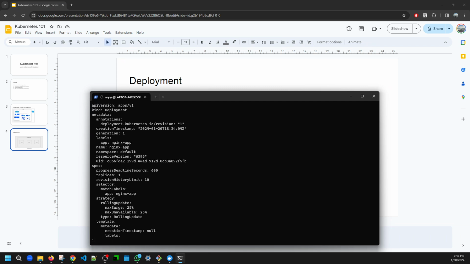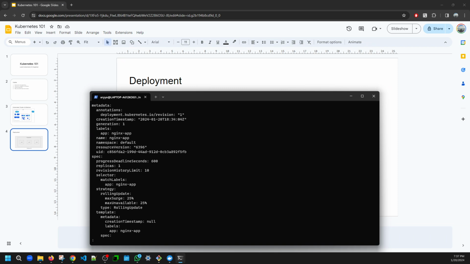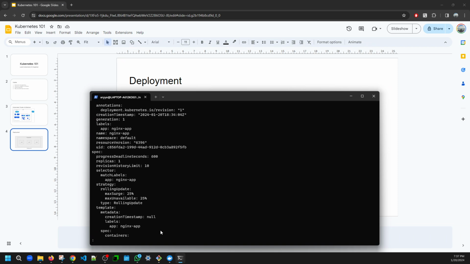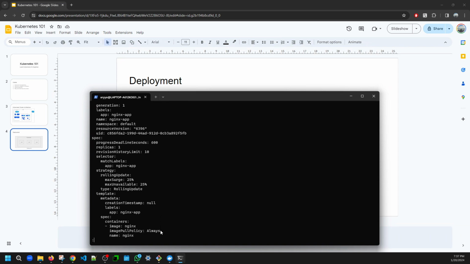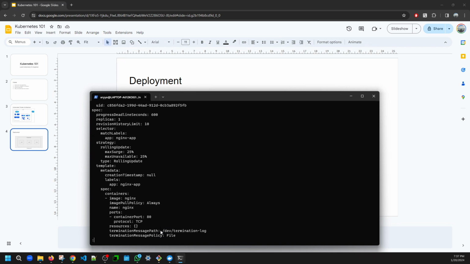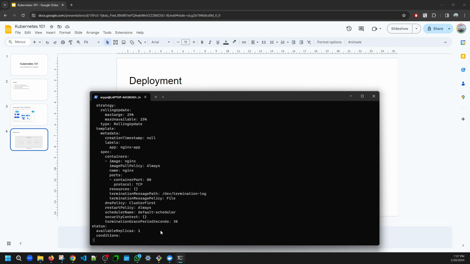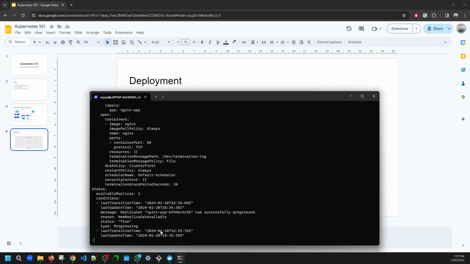See, it has the deployment kind. Previously we used the kind as a pod, and then there is an annotation. We will talk about the annotation and the label later in another video. And there is also the namespace. Namespace is the default, and see, there is something called replicas. By default it will be only 1, but then we can also change that to be any other value. Let's say 2 or 3, 4, something like that.